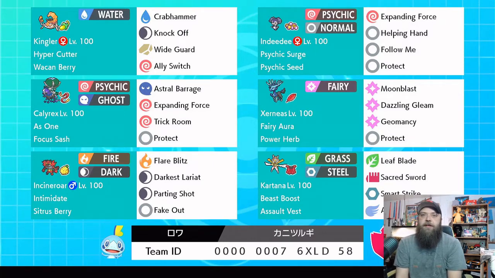Then we go down to first restricted Calyrex, obviously with the As One ability, and then it's got the Focus Sash. I'll say it every single time I see a Calyrex, good players run Focus Sash on Calyrex. Astral Barrage, Expanding Force, Trick Room, Protect. Trick Room is an odd little tech on this one, just because it's not very common, but I understand why it's there, because Trick Room against this team is very hard. It's very hard to operate under Trick Room with this team. In the last video, I want to say I actually went up against a Trick Room team, and I tried to do something crazy to get Trick Room switched off, and it didn't work, but I ended up still winning in the end, but it was a lot harder than it should have been.